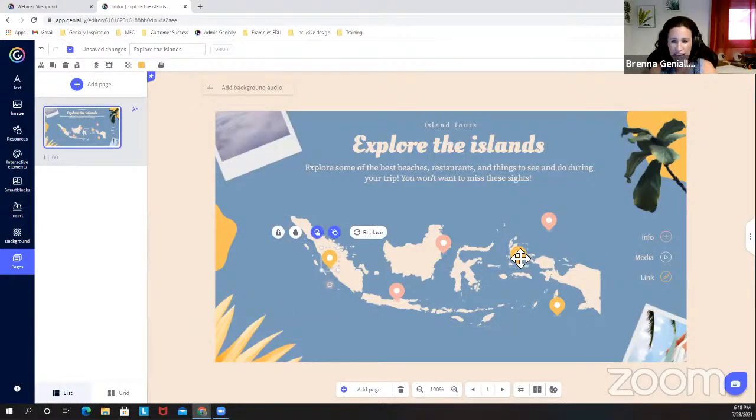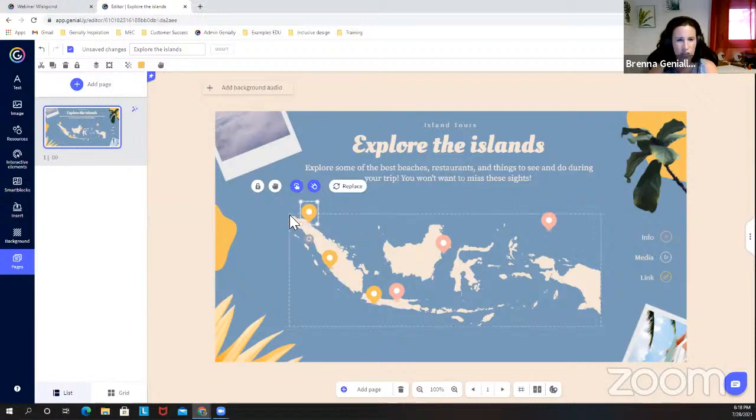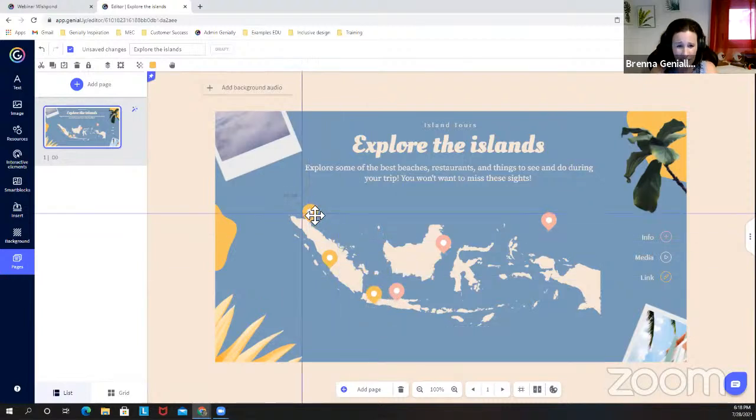Now, just for time's sake, I'm only going to do this one marker for the beaches, but imagine we could easily add a few different markers and include that information. You could delete the ones that you don't need, and you could copy and paste as many as you need if you wanted to add, let's say, 10 or 12 or 15 more markers.